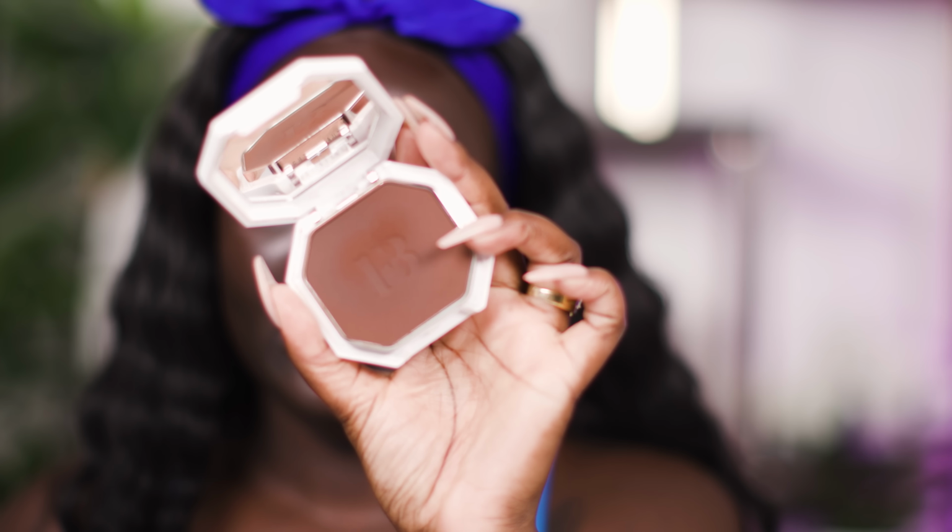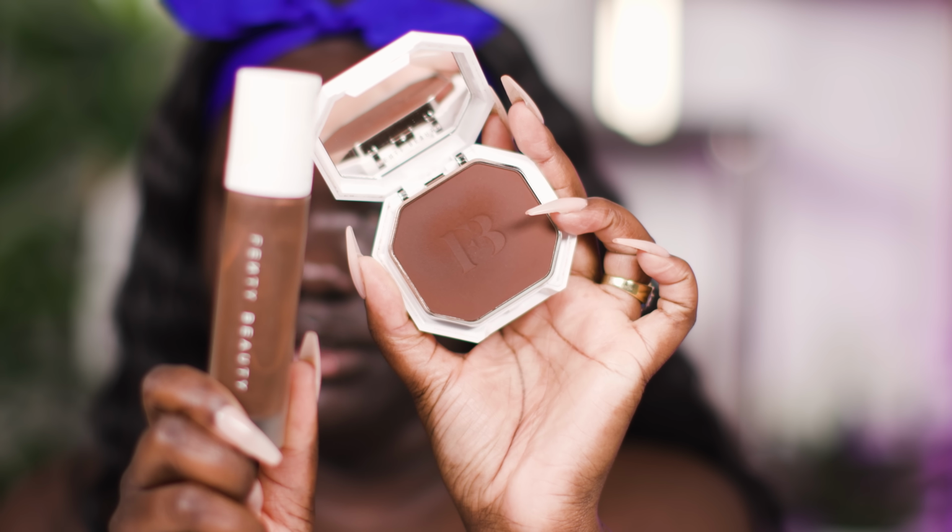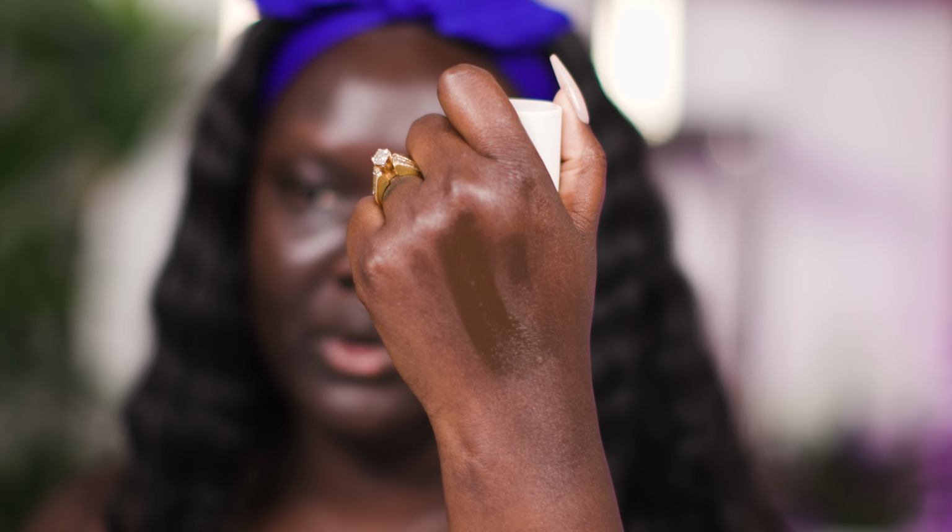So, like I said, the 498 matches closer to my face. But unfortunately, the 498 in the powder just does not match the same. It's not the same shade. This is 498 in the powder foundation, and then this is 498 in the liquid foundation. And pumped out, you'll be able to see it a little bit better. So that right there is 498.